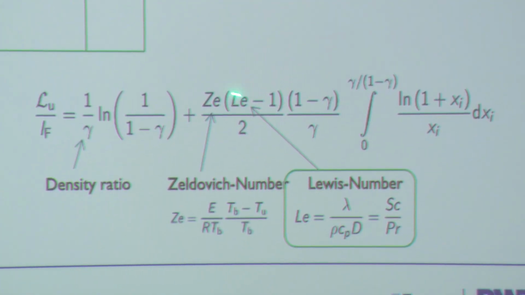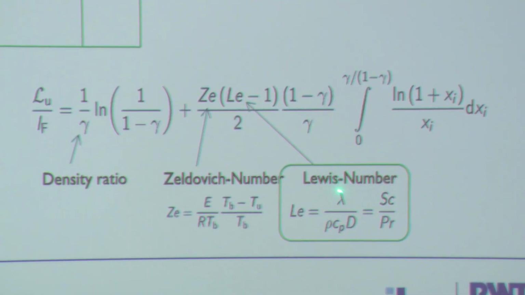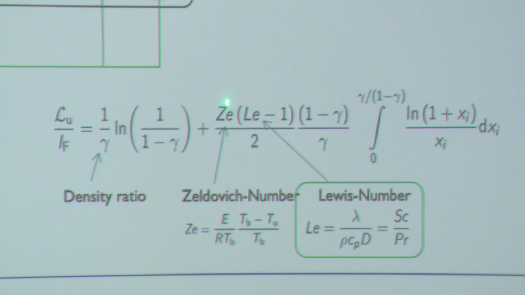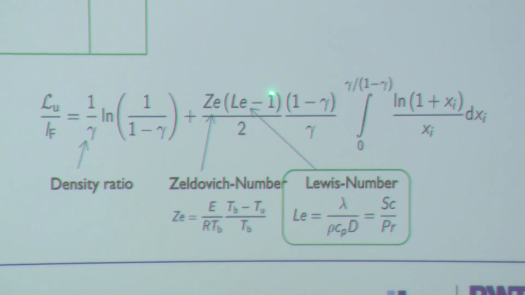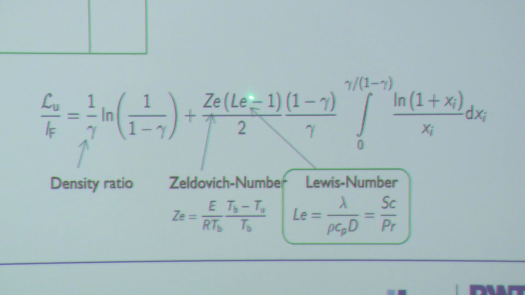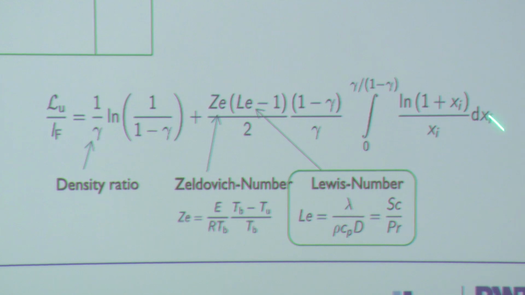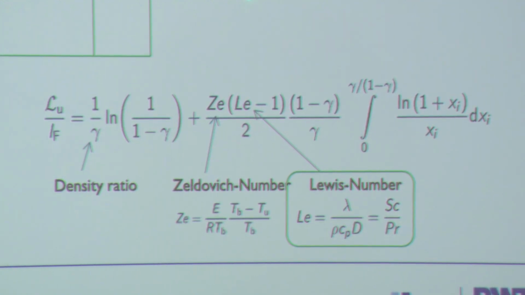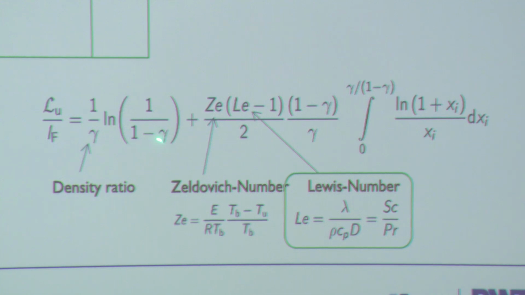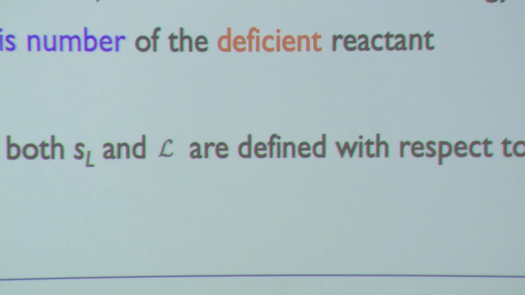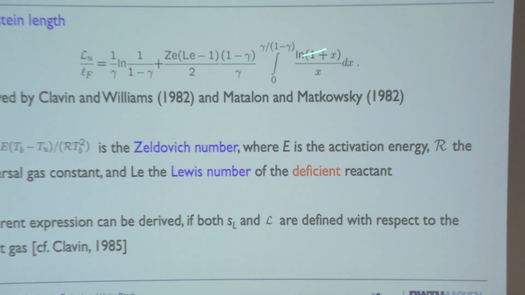What I wanted to say is that the Lewis number appears here shows that this depends on diffusion somehow, because it has the diffusion coefficients. But if they're the same, it's 0, and then it can be larger or smaller than 1. For methane, this is slightly larger than 1, so it's positive. For hydrogen, this is smaller than 1, so it becomes negative. Okay, so this here is always positive. This here is positive or negative, and you see that if this is negative enough, you can make the whole thing here negative. Okay, so this is a result here.